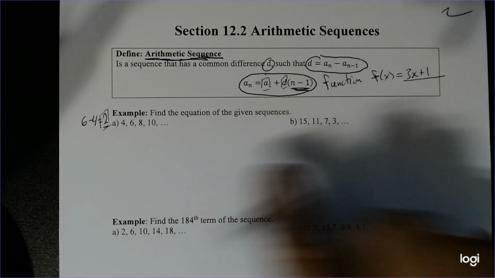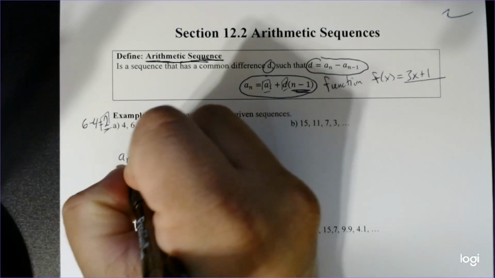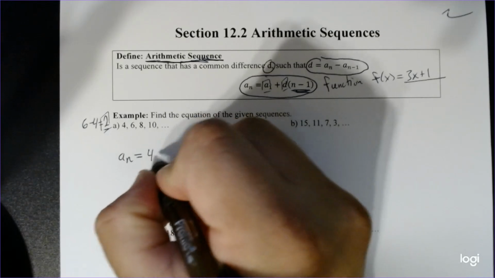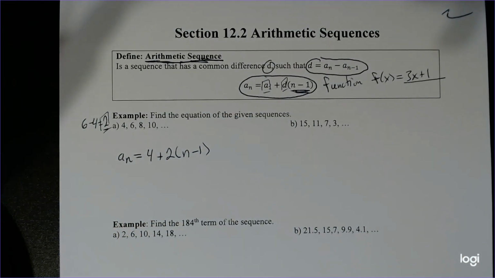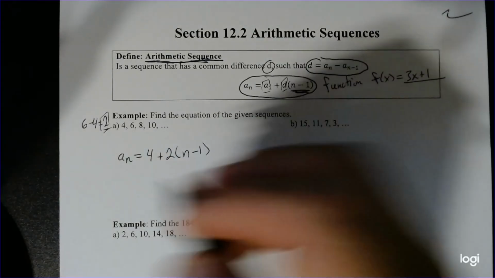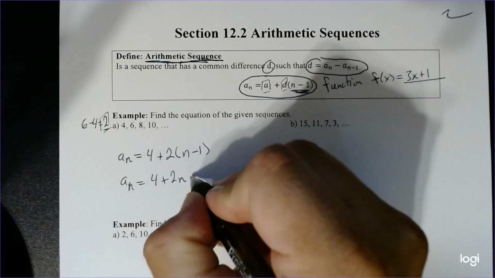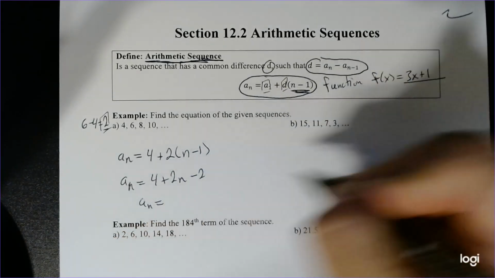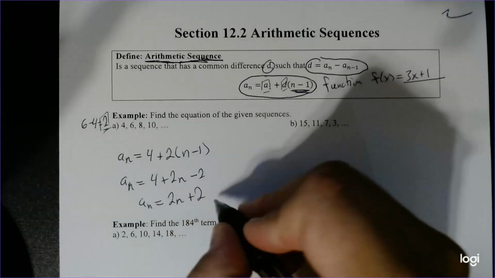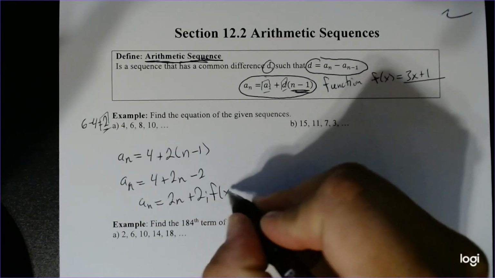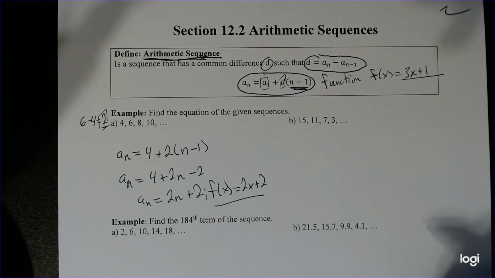So using these examples real quick, we already did the common difference would be 2. So to write our equation out, it's going to be a sub n is equal to our first term, which is 4, plus our common difference, which is 2, times n minus 1. And if you like, you could distribute the 2 or just leave it like that. But if you keep going, then you're going to collect like terms eventually. And this is when we get a linear function. Right, so again, if I just rewrite this with function notation, we get a line. That's why it's arithmetic. It's just pretty much a line itself.